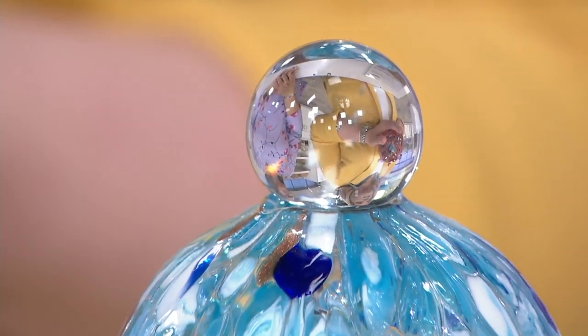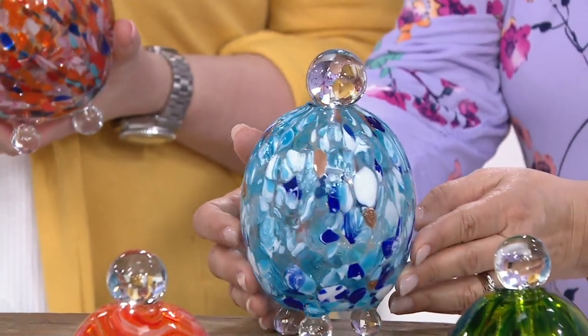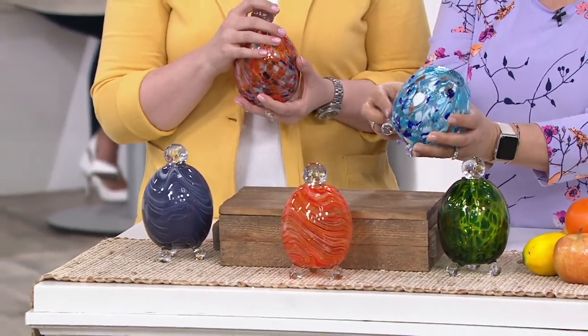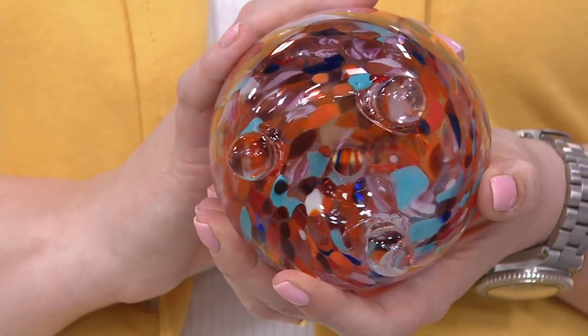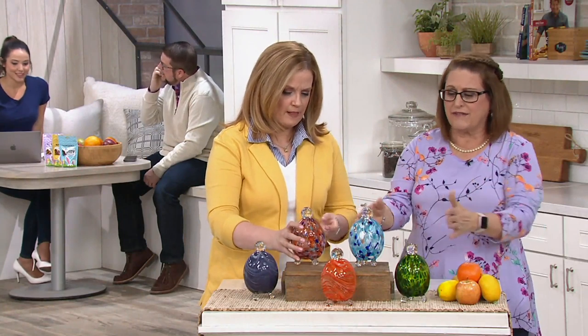They're going to go up inside here, and it's going to be hiding the fact that you're getting rid of fruit flies, so you don't have something unsightly on your counter — you have something beautiful that's taking care of that problem. When the light hits it, there's going to be pretty mosaic colors on the side. You add the liquid to the top, and any time you feel like it's been a little while, just pour it out, rinse it out, and start over. About every three days, set it out on the counter, and if the problem continues, just rinse it out and pour a little bit more in. Only about a tablespoon is necessary, because fruit flies are little — they don't need a lot.